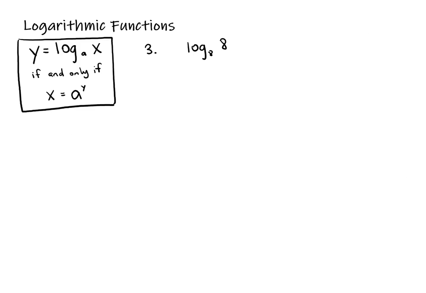If we're ever asked to simplify a logarithm and we don't know how to do it, sometimes we can just set it equal to a variable, any variable that you want, and then you can rewrite it as an exponential equation, and this would be base 8 to the power of k is equal to 8. And maybe when you write it this way, it might be obvious to you that the power on the 8 is 1. And what we learned last time was that when we have something to the power with the same base, then we could say that those powers are equal to each other.